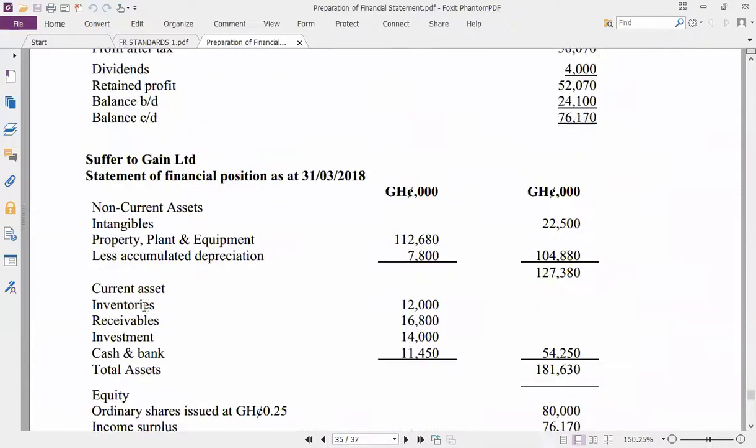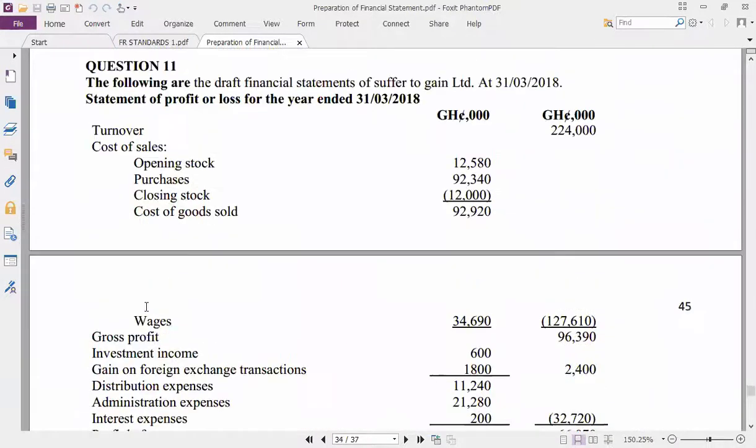Let's go to the comprehensive income. When I go to the comprehensive income, they've given me open inventory there. They've given me purchases, and they've given me closing inventory. So that closing inventory there, what is the figure? 12,000. Meanwhile, the footnote is 11. So this closing inventory is the cost of it. So the cost of the closing inventory is 12,000. The NRV is 11,000. What do you do? You adjust, right? Because the NRV happens to be the least. Good.